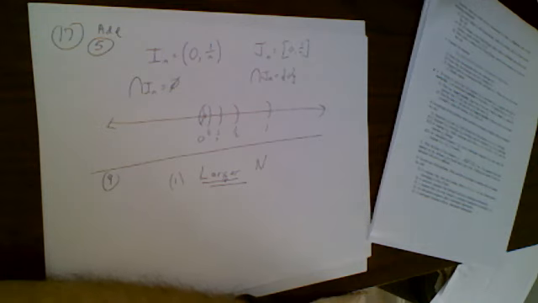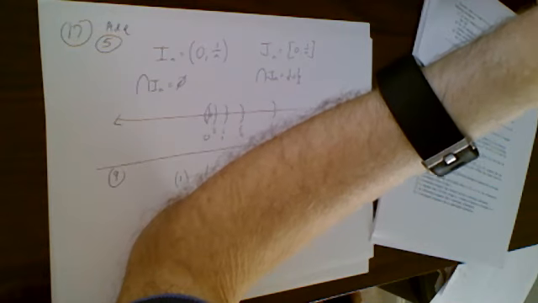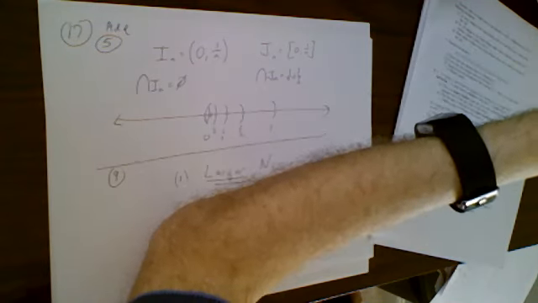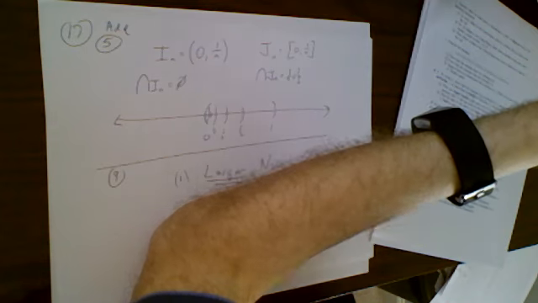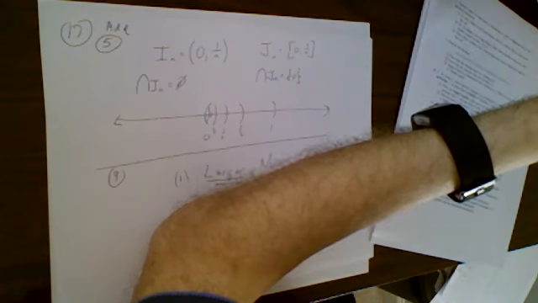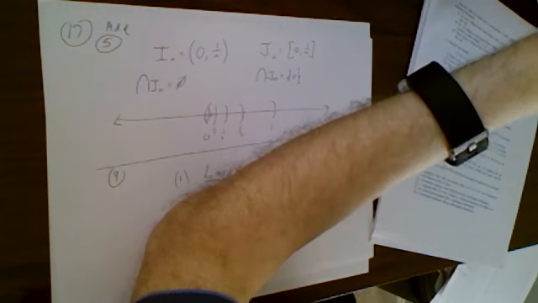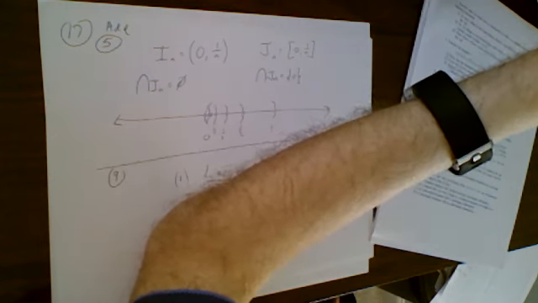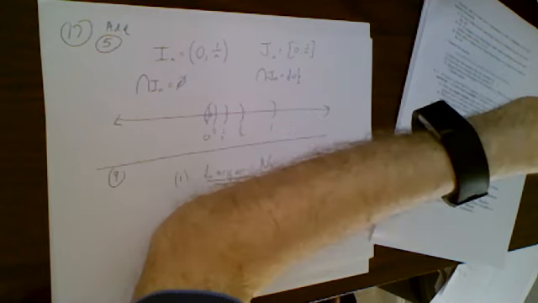Then the same N will work for any larger one. Pick one of the two words in bold to make the sentence true for epsilon. So suppose capital N will keep everything within 1/2 of the limit. Well, if it keeps things within 1/2 of the limit, then it certainly keeps things within 1 of the limit, or 2 of the limit, or 3 of the limit. But it might not keep it within 1/10 of the limit.